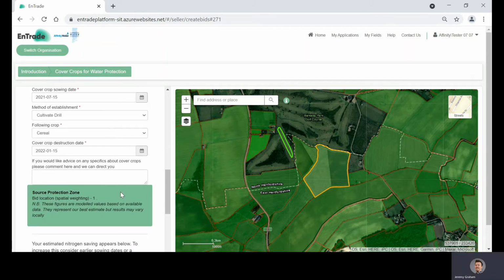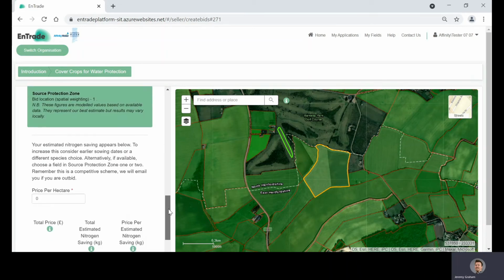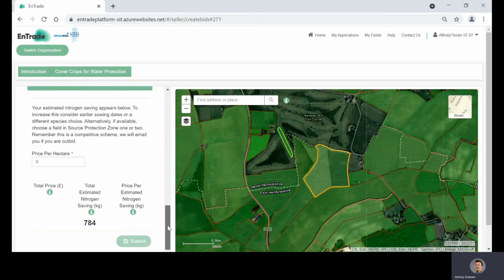Once you've completed all the sections, information will appear in this green box to indicate the spatial weighting applied to your bid based on how close it is to the source protection zone. The number of kilos of nitrogen estimated to be saved from your bid is presented below. Enter your bid price and an indicator will appear to help you gauge the value of your bid.